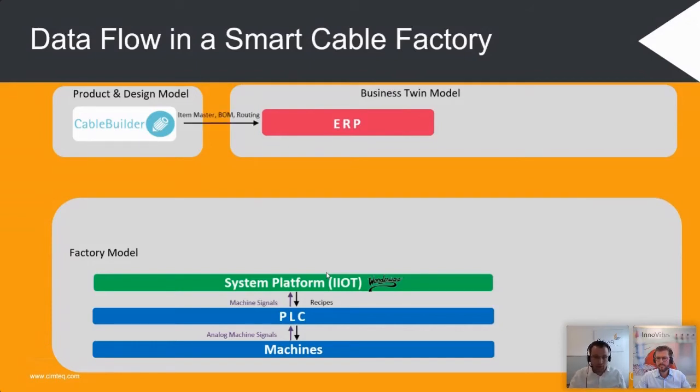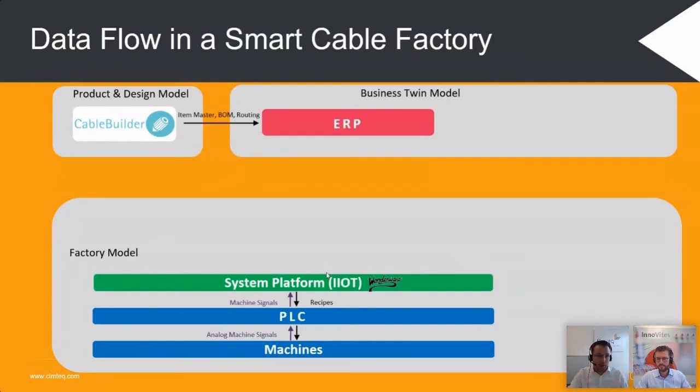Once you have this data in an accessible database format in a structured way, that's when you can then start integrating those spaces. And this is what today is about.